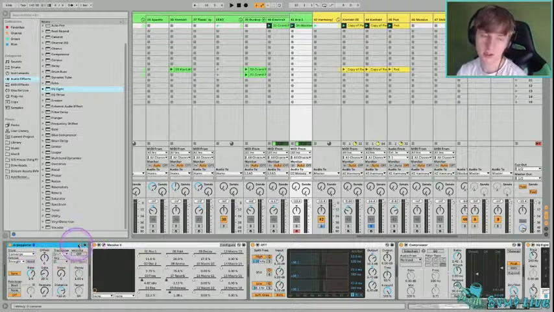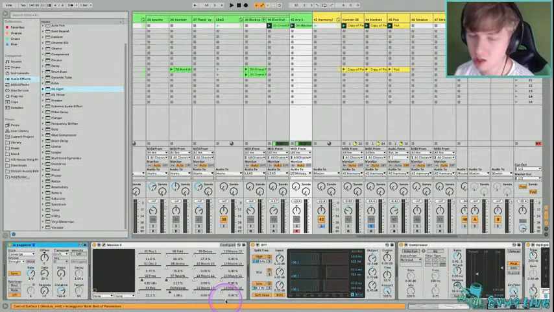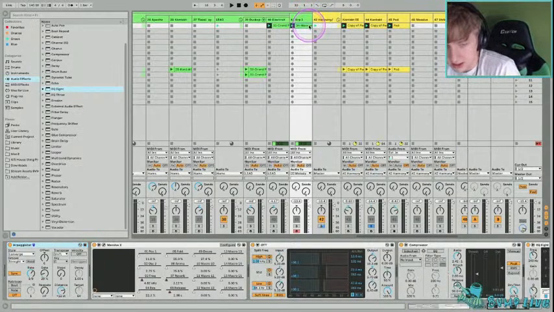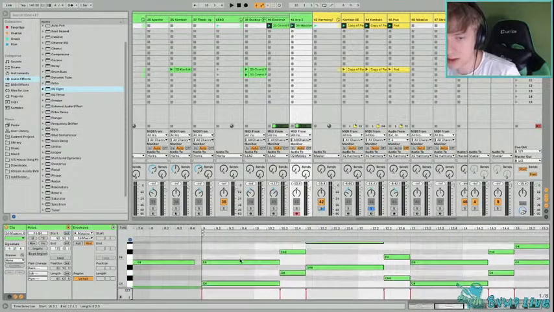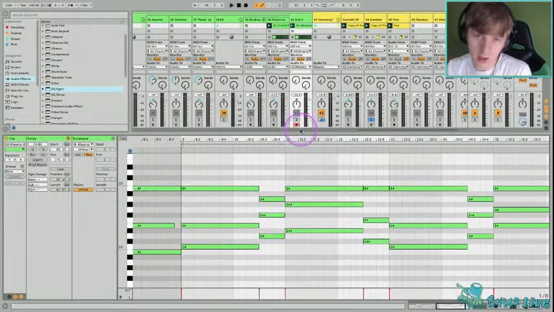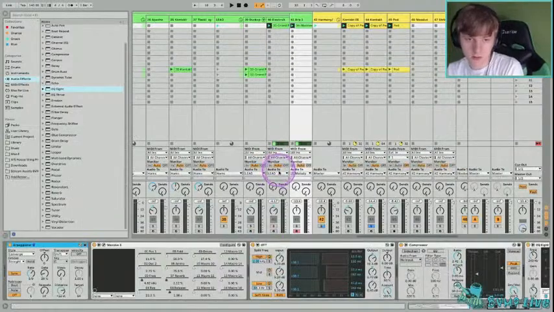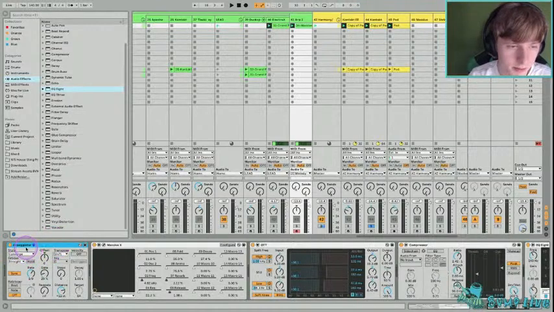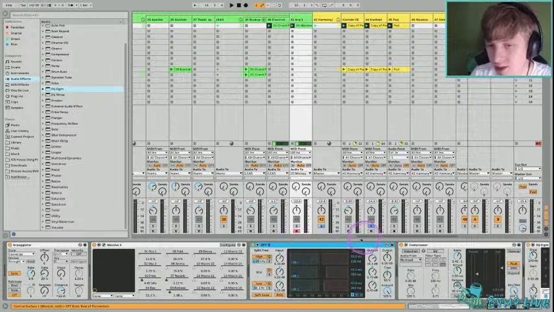And here you can see all of what's going on the track. So you have Massive X with all its parameters. You have the arpeggiator before our Massive X, which is taking the notes on this track, which is just suspended chords, right? These are the notes here. It's nothing more than just a series of chords. And I can also drag this view up and down to get a closer view of the notes if I want to.